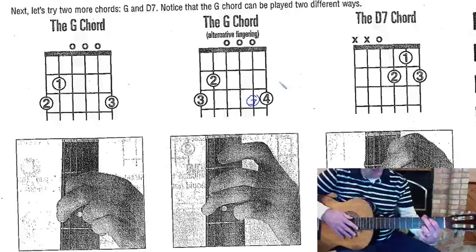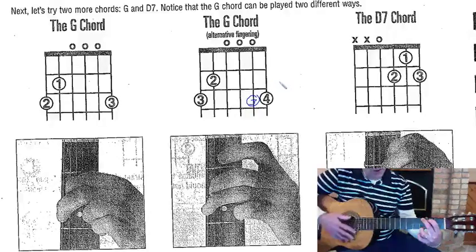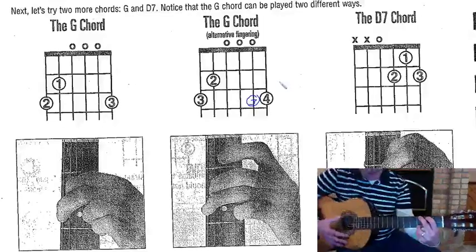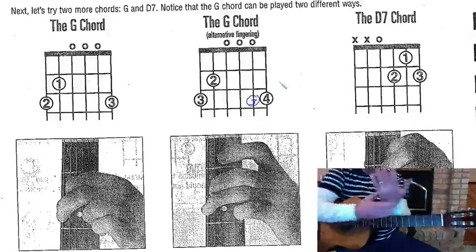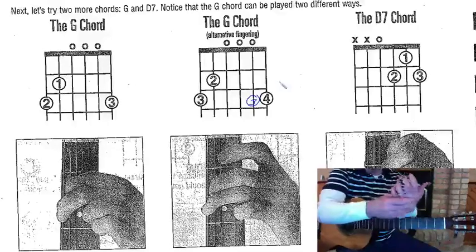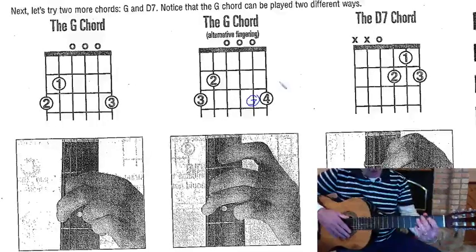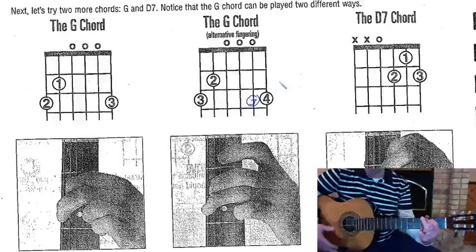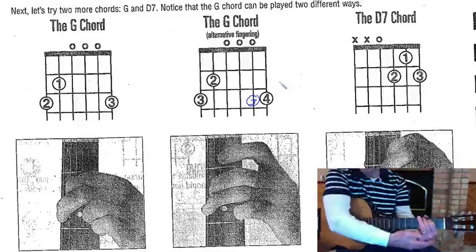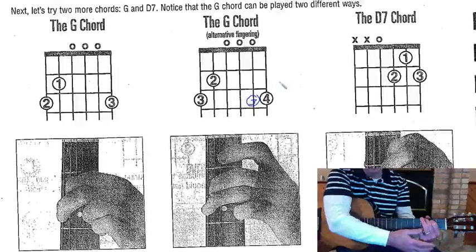Let's do the 1, 2, 3. So you got 1, 2, 3. This one actually hurts the back of my hand, so I don't like it. I can do it, but it really pulls the back of my hand. So if you have a little pain back here when you're doing that, don't use it. I like to use 1, 2, pinky, 1, 2, 4. It puts less stress on the back of my hand, and my pinky is easier to reach it.